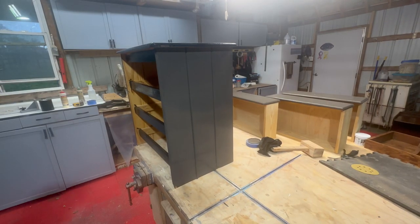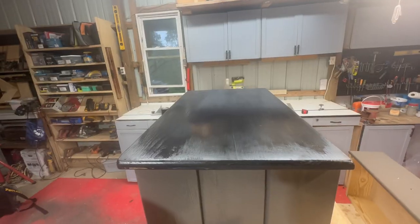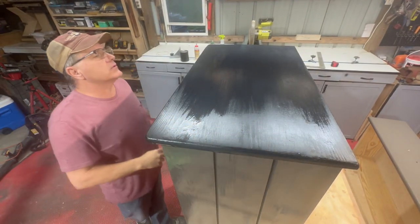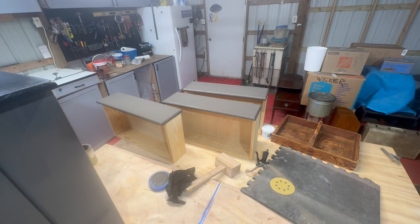Maybe it'll turn out all right. It's going to be black and gray, in case you didn't notice that. What I'm going to do is, if I can get a smooth finish at the top, maybe 3 or 4 coats, I'll get that. And I was debating what to do with the drawers, if I would do a checkerboard on that. I decided against it, it'd be a little too much. I'm just going to do the checkerboard on the top.